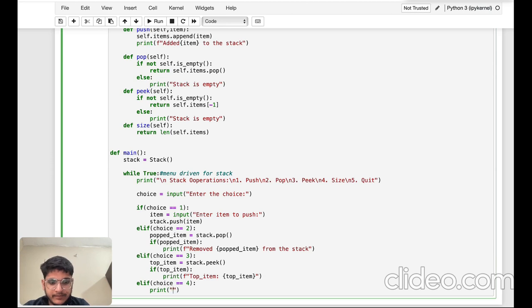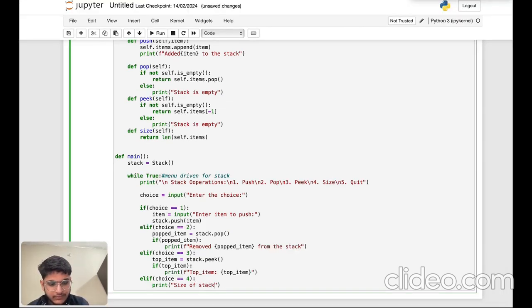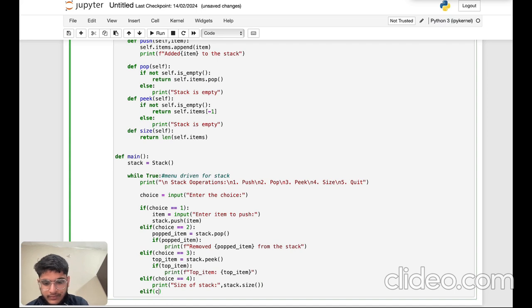If choice is equal to 5, then print exiting from the program.